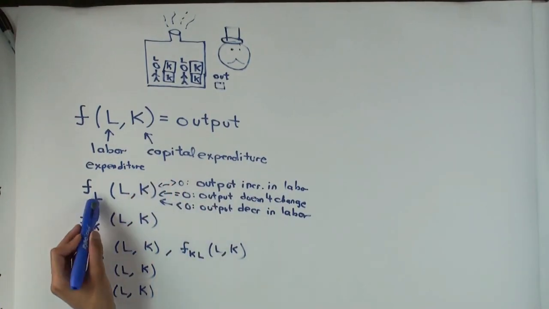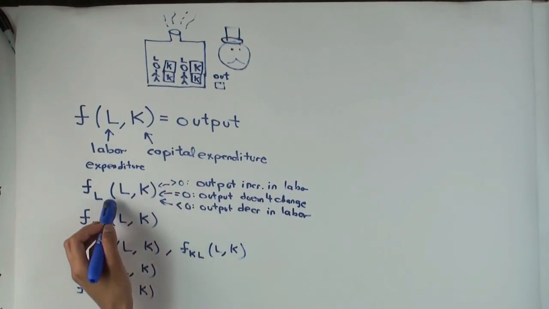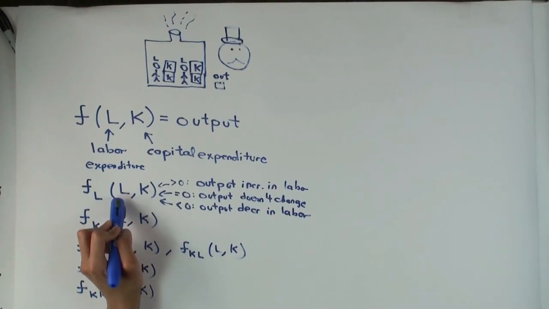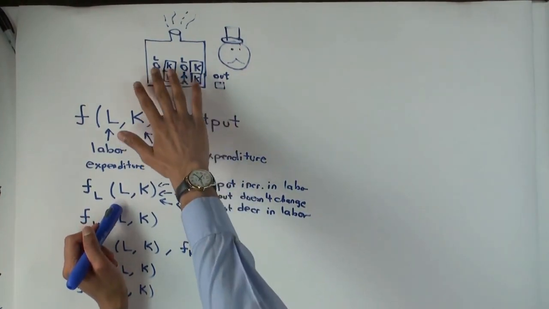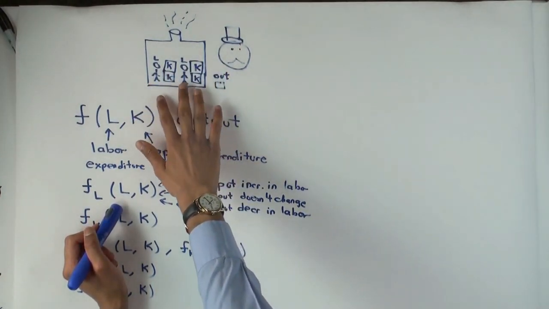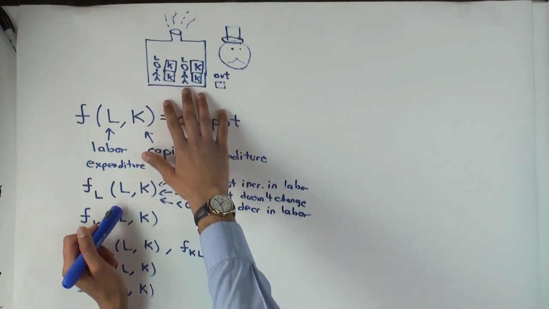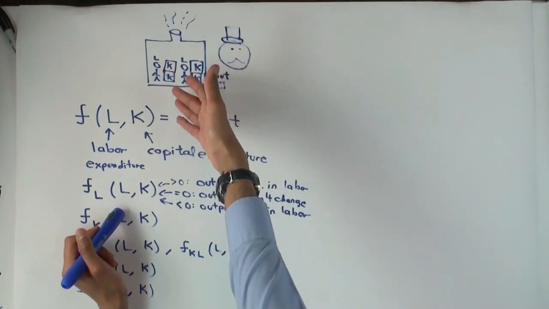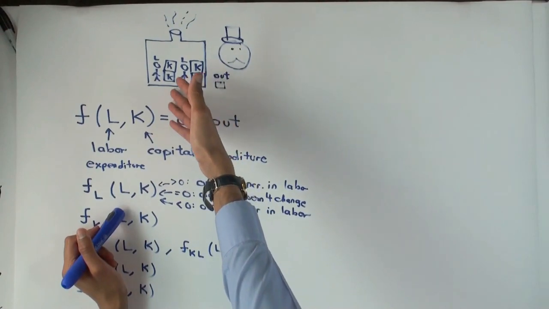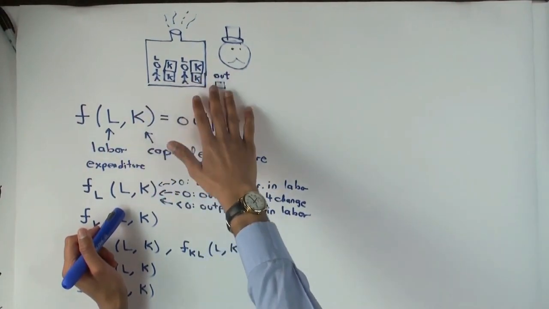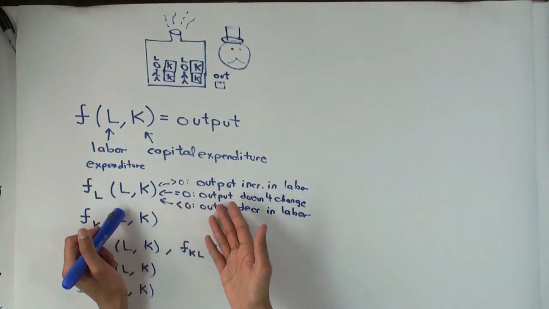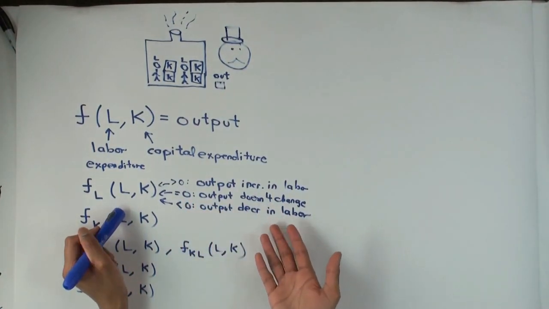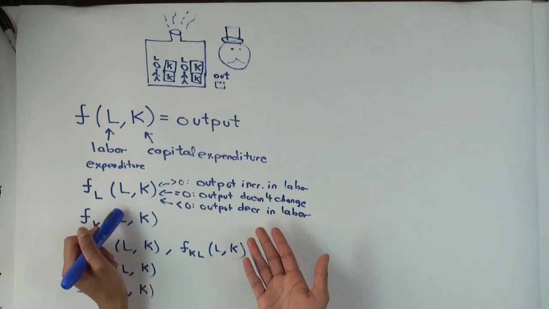So now we're not really saying what the sign is always. It may happen that in the beginning, when there's no labor at all, then it's likely that increasing labor increases output. So if he has this factory with a lot of machines and there's nobody inside to actually operate the machines, he probably could benefit by expending a little on labor. Right? But once he's already got people operating all the machines, then at some point it may be the case that the output actually starts going down if he keeps trying to get more and more people.